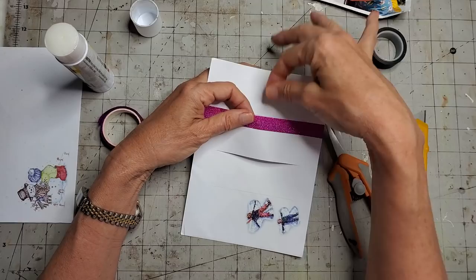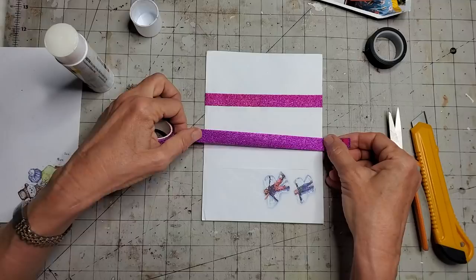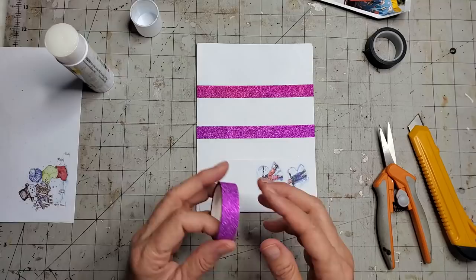Okay, so we're going to do the exact same thing. It's interesting, this one now changed color. I don't know why. All right, well, we're going with a purple one this time. Okay, and there we go. Same deal. Snipperoo. And wrapping around the back. And you could use material here. You could use lace. You could use different paper. I'm just happy to grab the washi because I got a bushel full and I need to use it up.